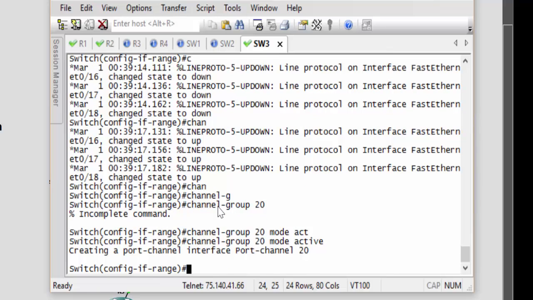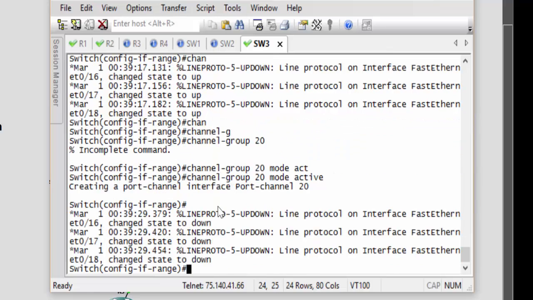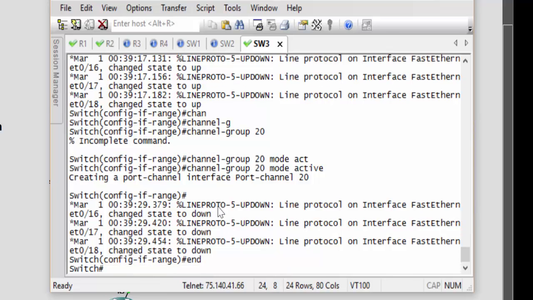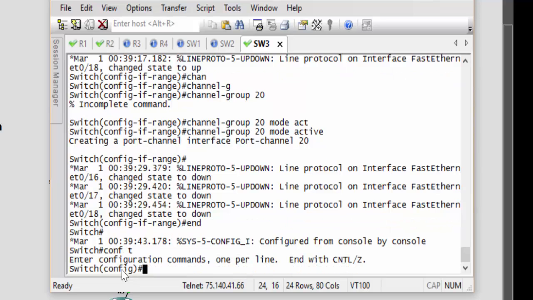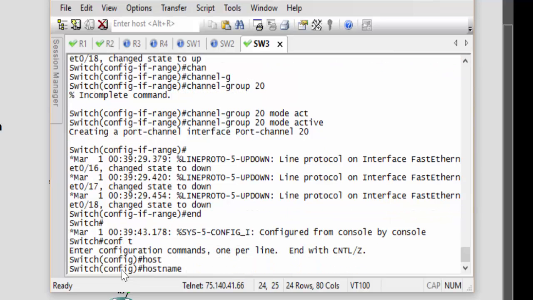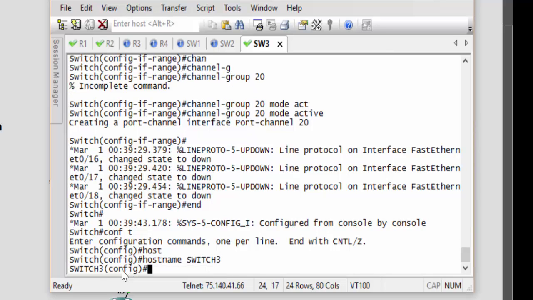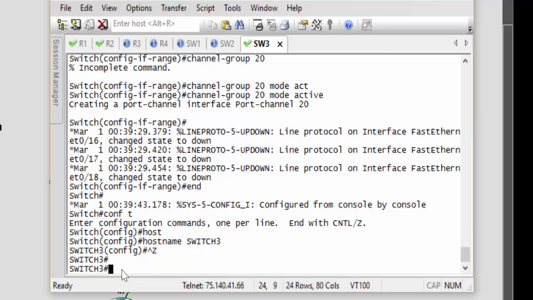It's a good thing it lets you know when you don't complete commands, because sometimes you're just hammering out commands and you can skip some specific things, and that would make your configuration not good. But in this case, the switch actually told us that we didn't complete the command. So let's do one more thing here, config host, because we're on switch number 3. Change it to switch 3 so we'll know where we're at.